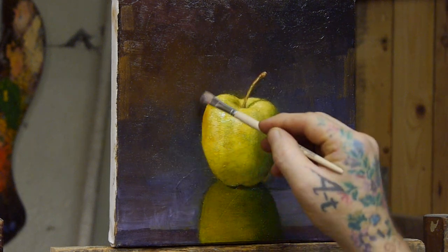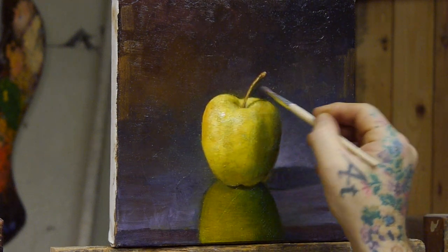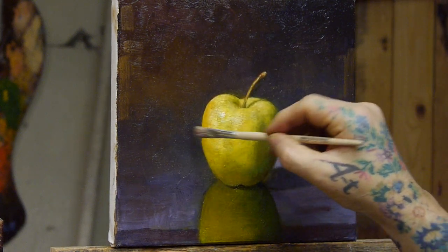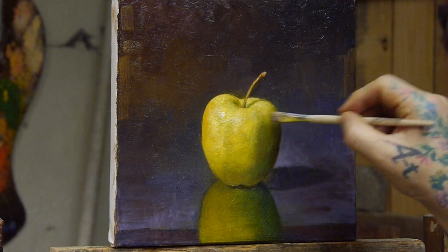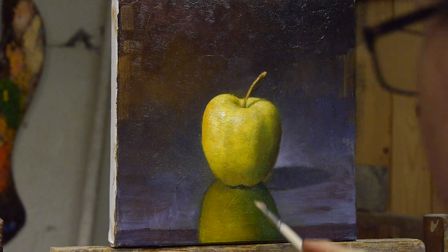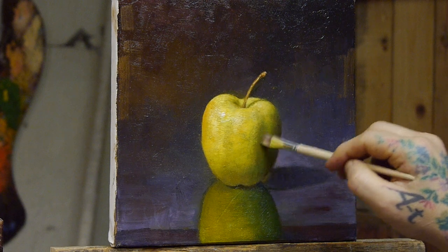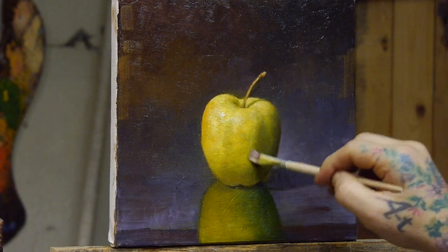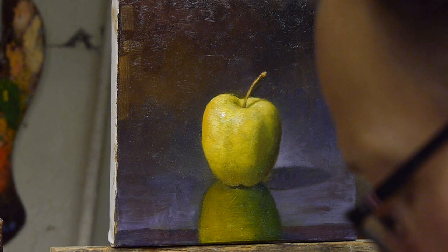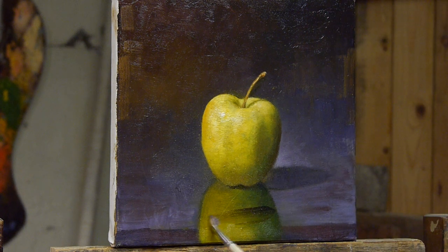I like to get the textures to start coming alive as you've seen before, and this is basically what I need in this. So it's not that much, as you can see. It's just to give it a little bit more natural feel to it. Then I will use the glaze to build more layers.